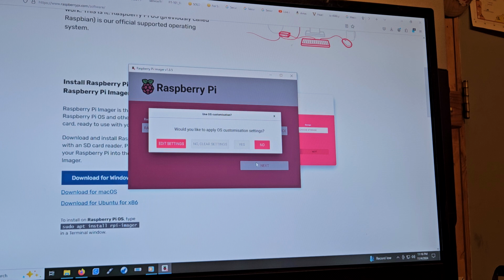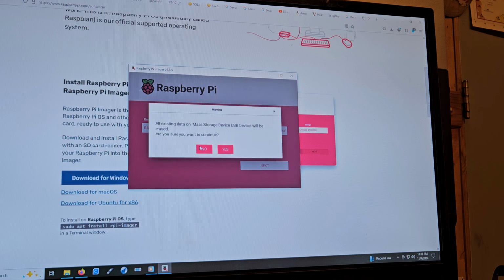Would you like to apply OS customization? No. All existing data will be erased. Sure you want to continue? Yes.